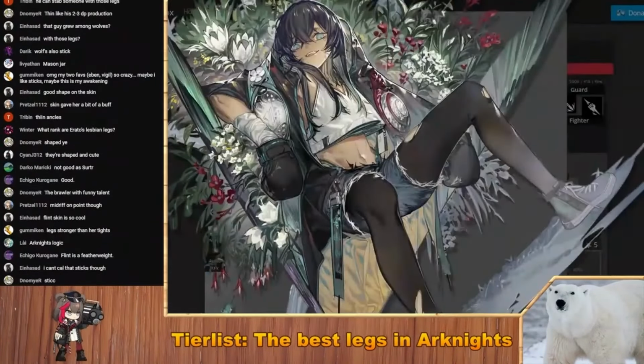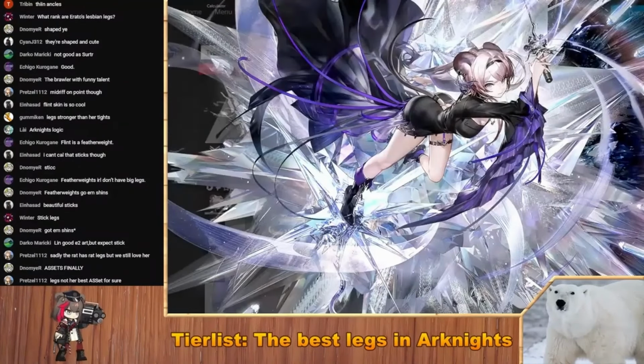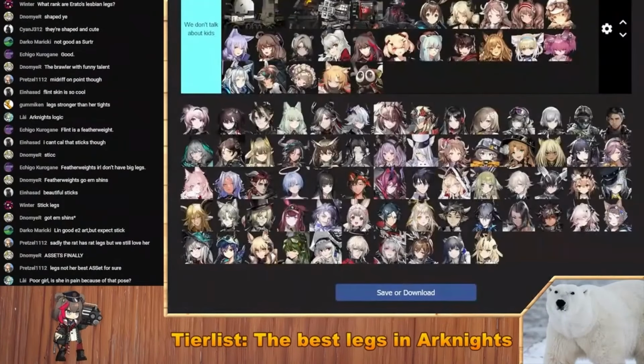Next on the list, Ling. You do get some thighs in the Ichuart. Your knees look kinda nice, but you don't have the curvature on your calves. I don't think I can give Ling more than sticks. She did get a little bit of thigh and a little bit of knee, but she doesn't have the calf curve. She can't be up.